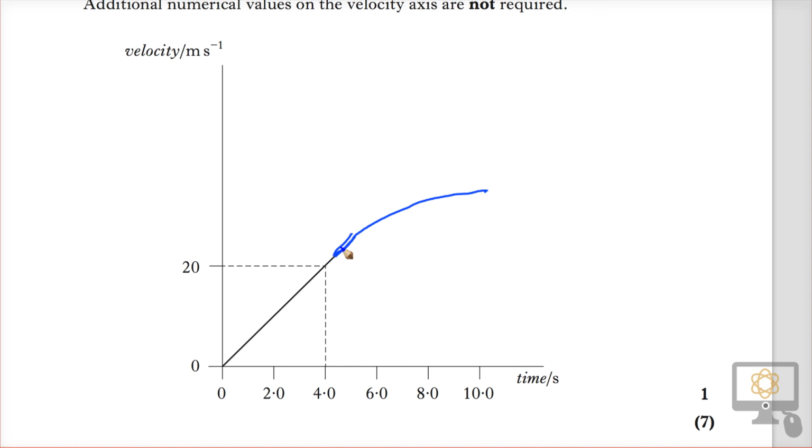It carries on straight to 5, and then it curves from there onwards away from the velocity axis. Just one other point to note here, it does say in the marking scheme that a sudden change in gradient is wrong, and so what I expect that means is that most people, instead of drawing this nice continued curve like that, what they've actually drawn is it traveling up to 5 and then abruptly changing the gradient, and that's not correct. That can't really happen. It's more of a gradual change.